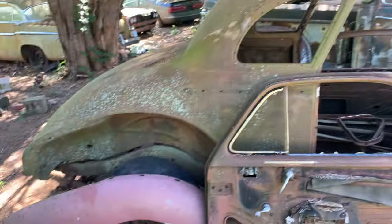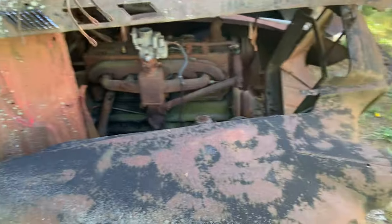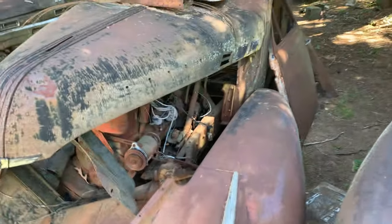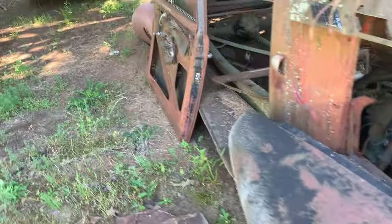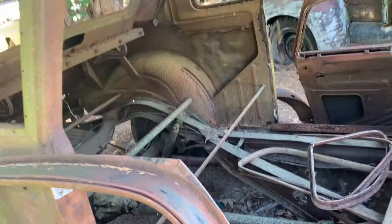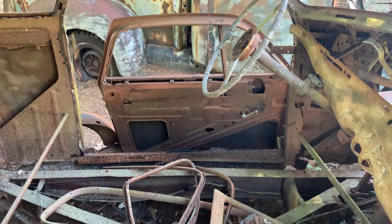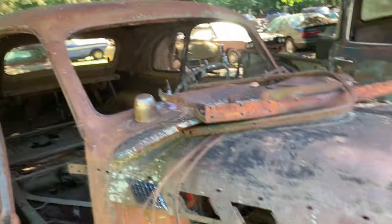Here's some kind of coupe — needs a ton of work, floors are rough, no shifter. It's got a flathead in it. Looks like you got all the parts here for it — the doors, the quarters, the nose. There's no interior. I'm guessing those bars going across it mean it didn't have a backseat, but it's big enough to have one. Seems doable if you've got enough money.